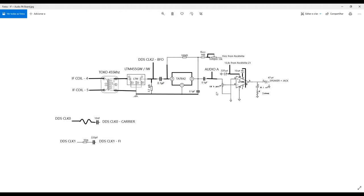But if you want to receive, and we want to receive in our case, single sideband signals, because normally amateur radios transmit in this band Morse code in single sideband, especially in LSB or USB, but normally lower sideband, LSB, and also audio. We have many transmissions in this band in LSB, lower sideband, okay. To have this, I will explain later in the software part. You have to inject some signal here, okay? It's very important to inject some signal here in order to demodulate this single sideband. Okay, I will explain this later in the software part.